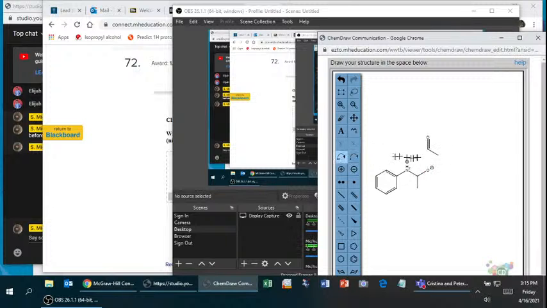Now what's going to happen is two things. One, this oxygen is going to abstract a hydrogen to give us an OH. But then this nitrogen is going to further use one of its lone pairs to make a double bond and break off that OH group. And then that OH group is going to pull the hydrogen off of the nitrogen to give us this compound here. So this is just the reaction of the aniline with the acetaldehyde, where we end up producing this imide here.